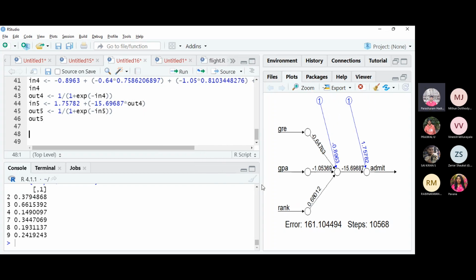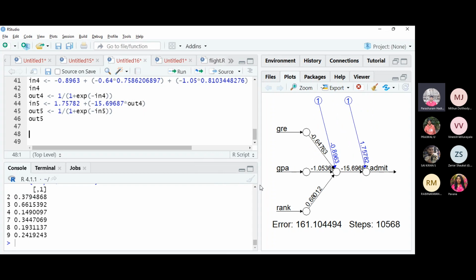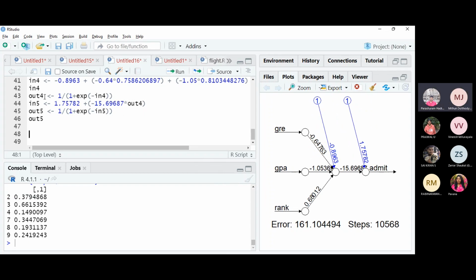So what about output 4? Output 4 is not listed. Is output 4 just to get the node? Output 4 is the value that you are getting at the hidden layer, right? What is happening in the hidden layer is just an intermediate step. We are looking at the final value that we are going to collect at the final output node. Not at the stage of hidden layer.